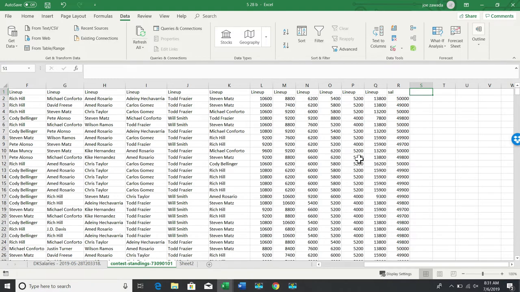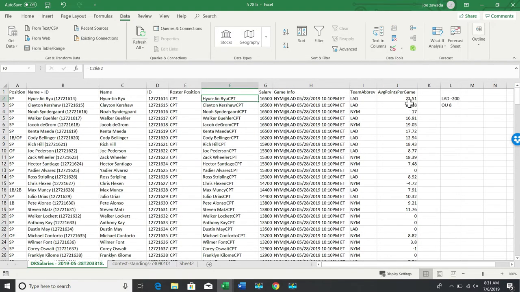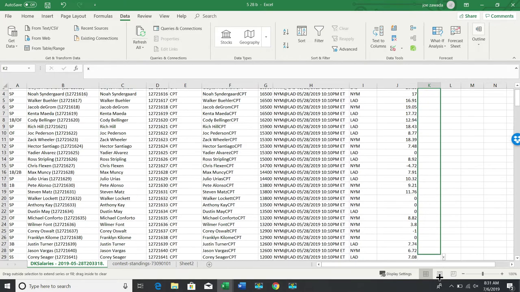And one other thing I wanted to show you is this. So we can get rid of this. That's just the odds I had for the game. So here's the actual lineups. And let's see if these are winners. So what I'm going to do is put an X next to winners. Let's say the top 10% is 580 lineups. So let's put an X next to the top 58.